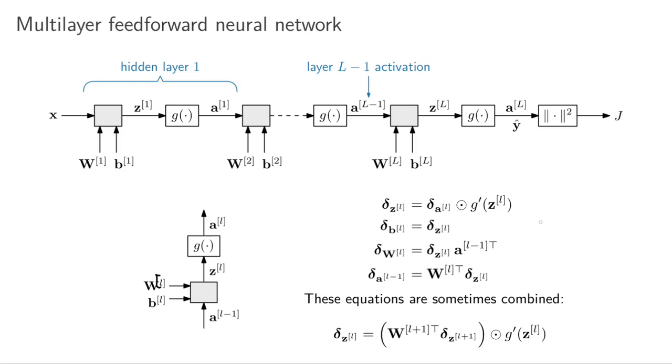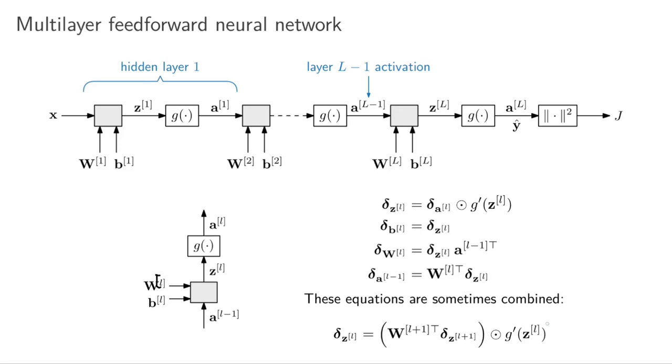The cool thing here is that you can combine all of these equations into one equation looking like this. If I look at the error signal for Z_l, it is the element-wise multiplication of the derivative of the nonlinearity, and I've got this thing, okay? And where do I get this error signal from? Well, that comes from the layer that's on top of it, okay? And that layer's error signal looks exactly like this equation, so we can stick that in there. All the l's go to l plus 1 because we're looking at the layer that follows this one, and we get this expression here. What's useful about this is that it really highlights the recursive nature.